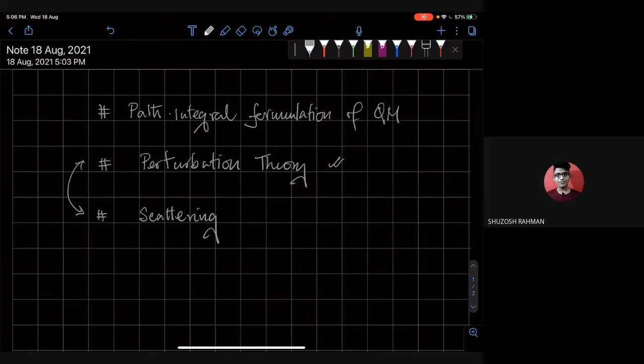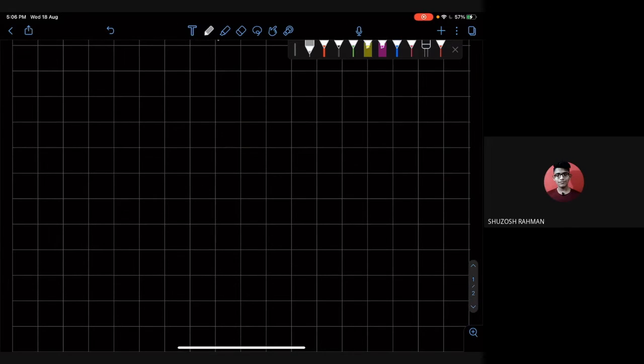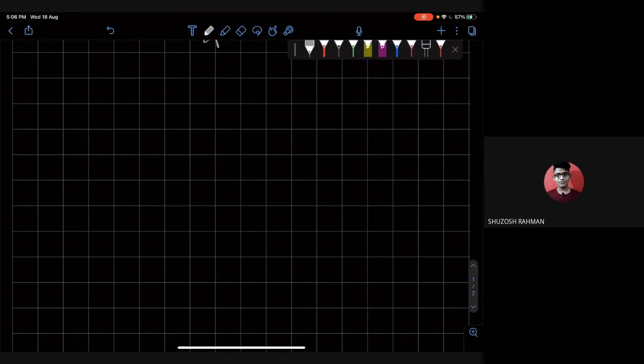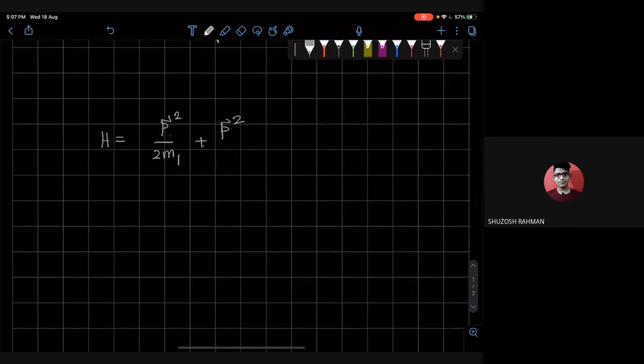So last time we were looking at the Schrodinger equation for a two-body system, right? So I'm just going to give a brief overview of that. The Hamiltonian of the two-body system has two kinetic terms, for the first particle and the second particle. So this is P1, P2. These are the momenta of the first and the second particle. In our case, these particles are the electron and the proton, where one is proton and two is electron.